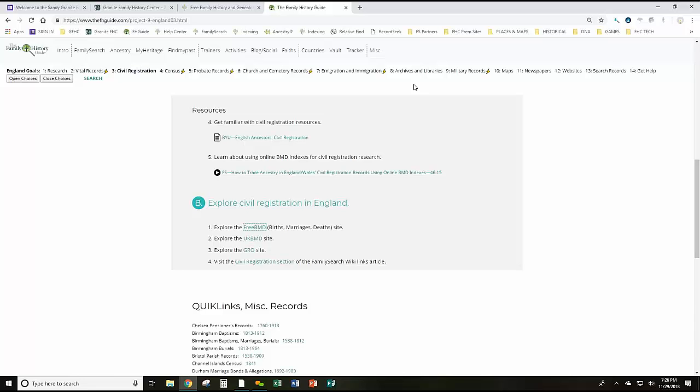You can order, if, for example, in the GRO website, you can actually order certificates online, and they have a pound to dollar conversion that will tell you how much it costs, and you pay with a credit card, for instance, and then they will tell you the shipping terms of how long it will take to ship you the copy of the birth certificate or marriage certificate, whatever you're looking at.